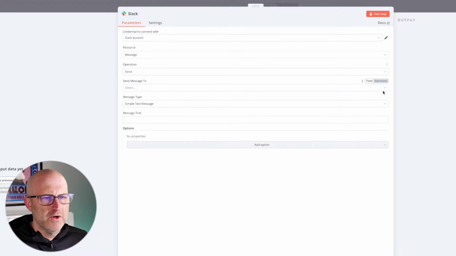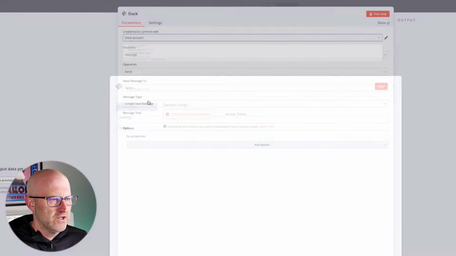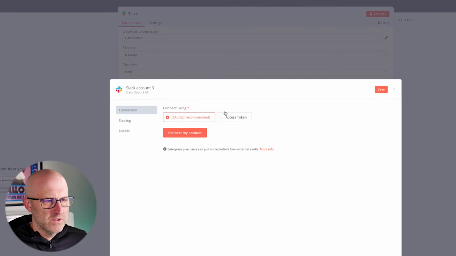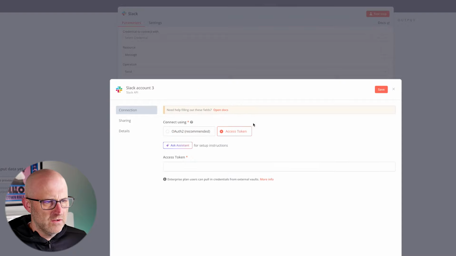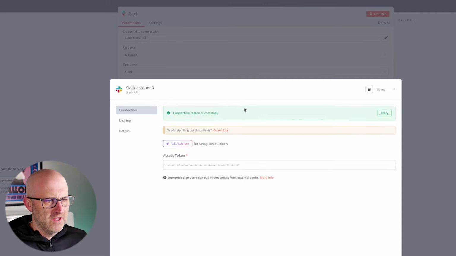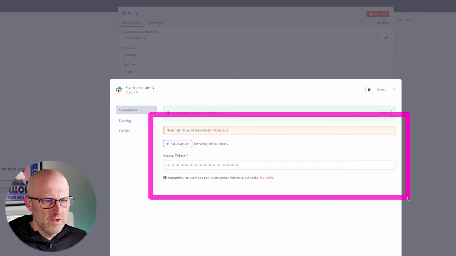I already have one here, but I'm going to show you how to do this one since it's a little bit more difficult. Going to come here to credentials to connect with, create new credential. We're going to use an access token because we are connecting with the bot and not our own account. So I'm going to go to access token. Here, we're going to take that access token that we copied right from here. We're going to copy that right into this access token here, and we'll go ahead and save. And it should test that successfully. If not, then you'll need to figure out what's wrong with the access key.